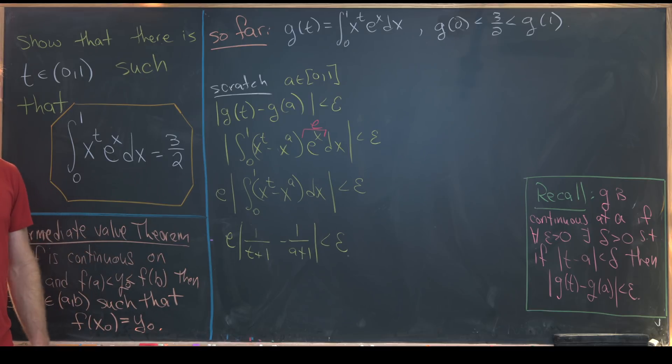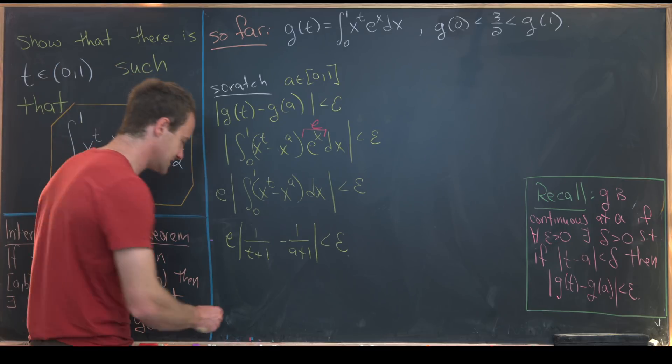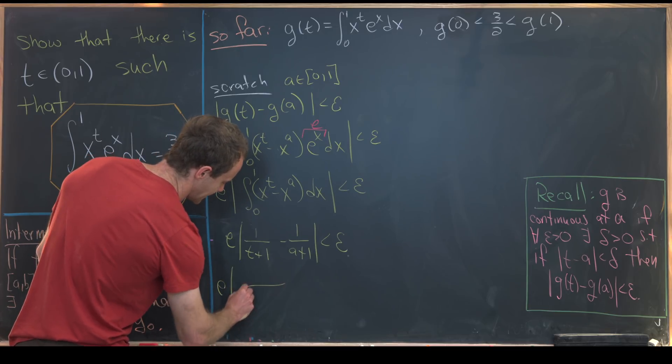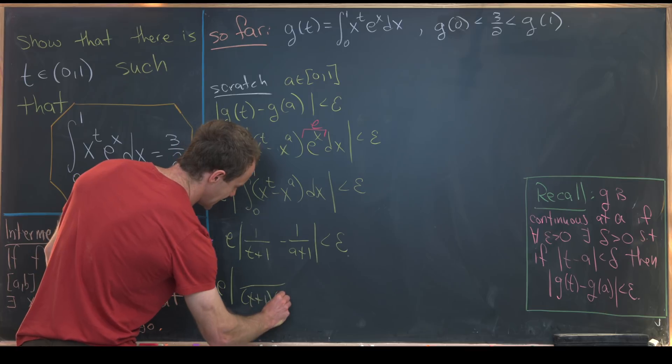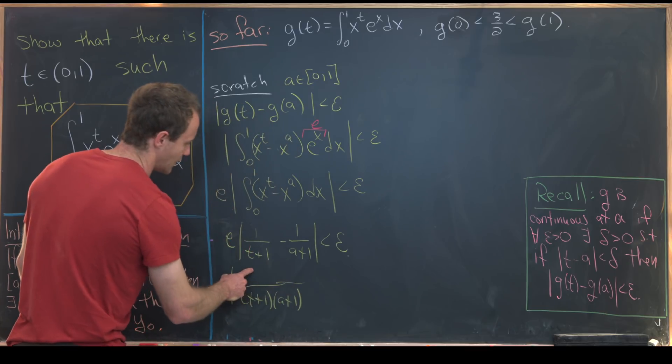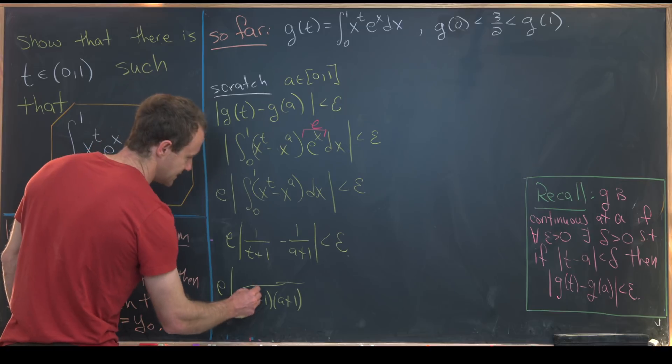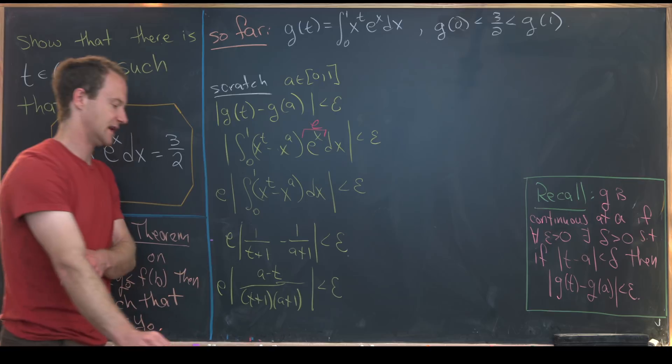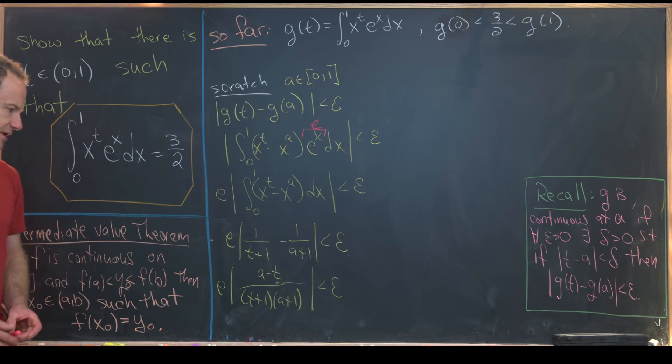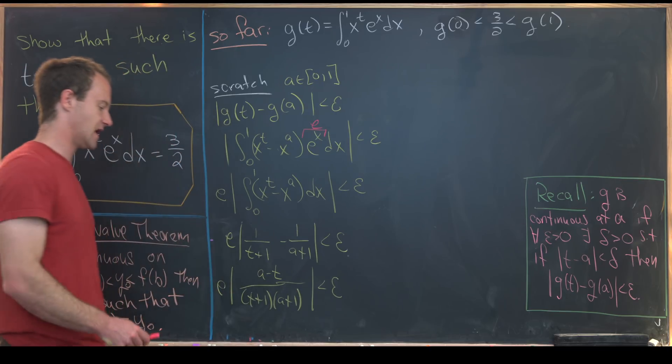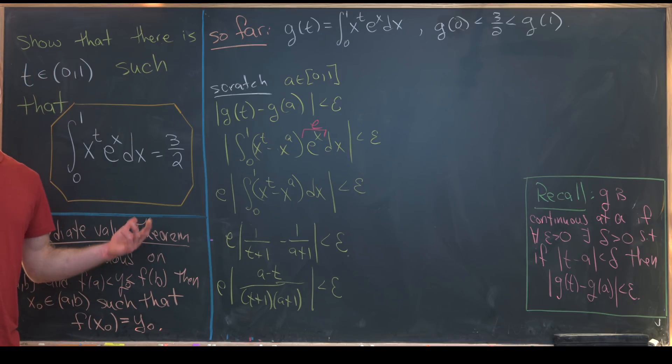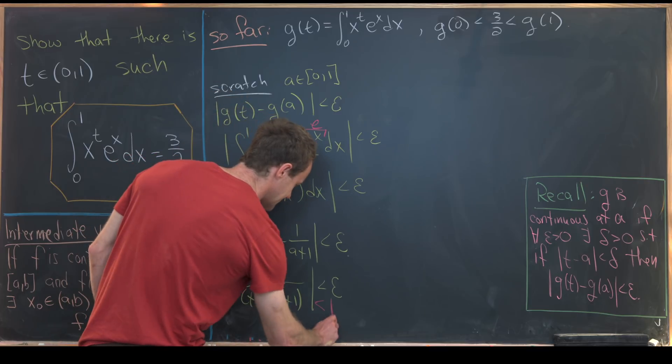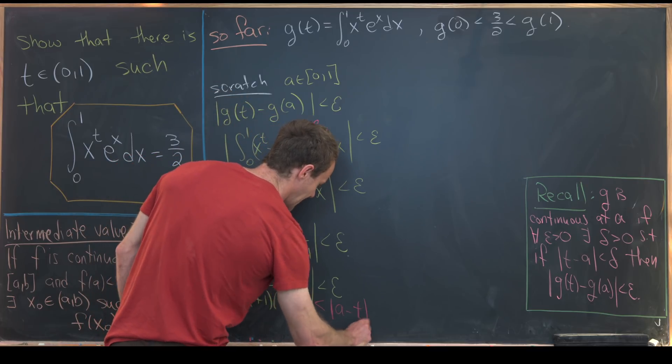Next, we'd probably like to find a common denominator and add these. So that'll leave us with an e on this side of the equation. A common denominator will be t plus one times a plus one. And then we'll have a plus one minus t plus one, so that will be a minus t. And then we've got that this is less than epsilon. But now what I want to notice is that we can replace this denominator with just the number one and we have created something larger. This is less than the absolute value of a minus t, which is equal to the absolute value of t minus a.